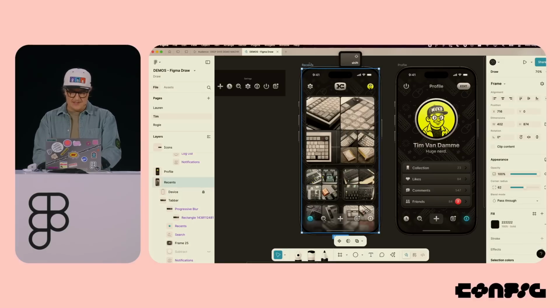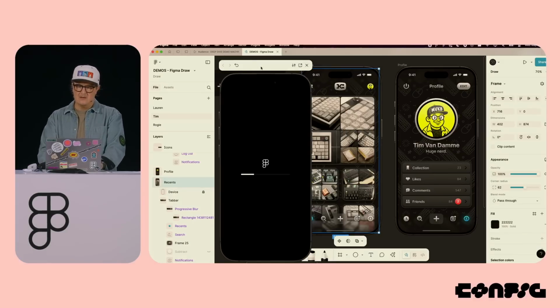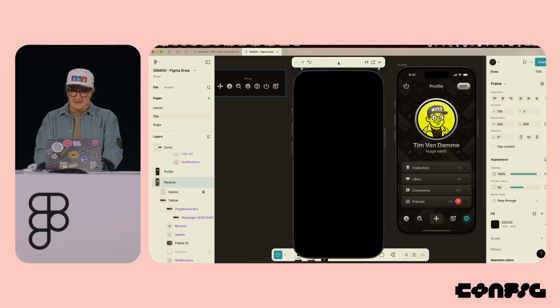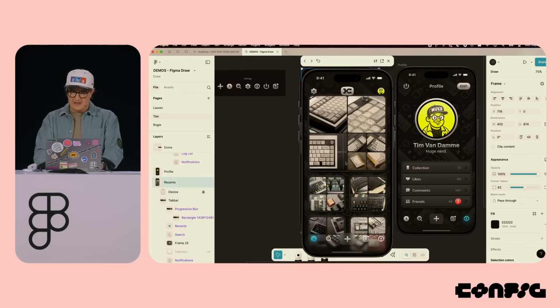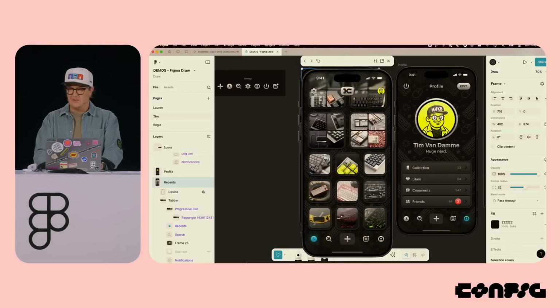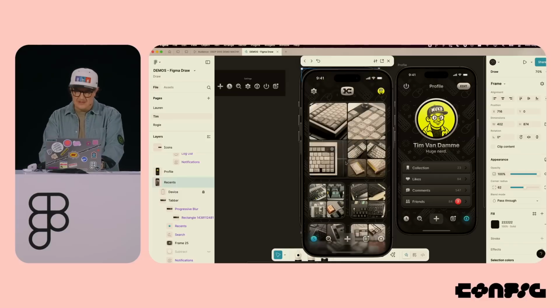But now let's see what this looks like when I play with it. So it's loading. It's a lot of images. So this is our previewer, and as you can see, buttery smooth. So super happy.